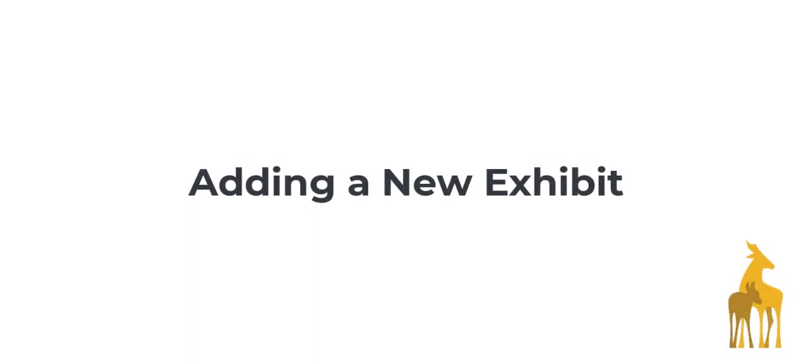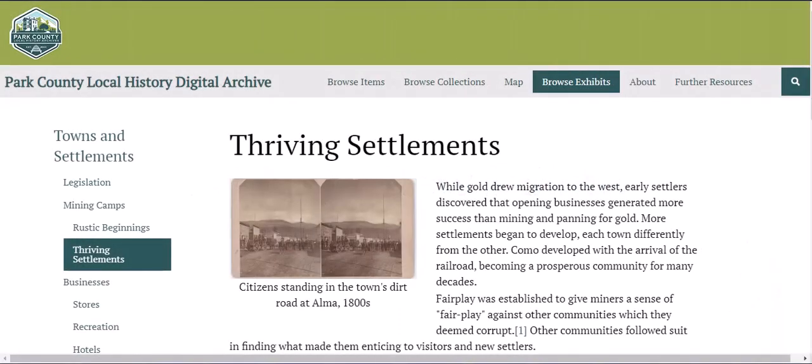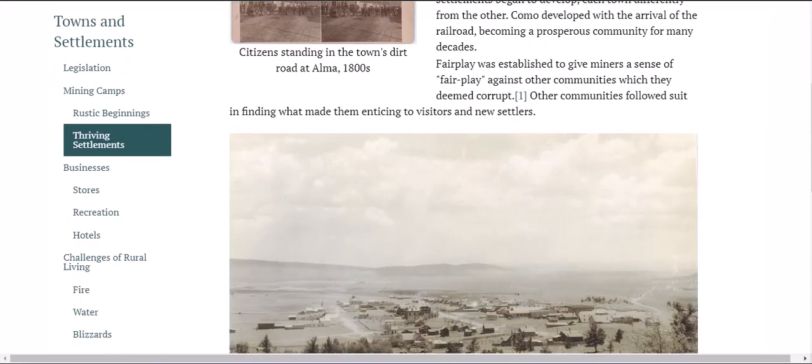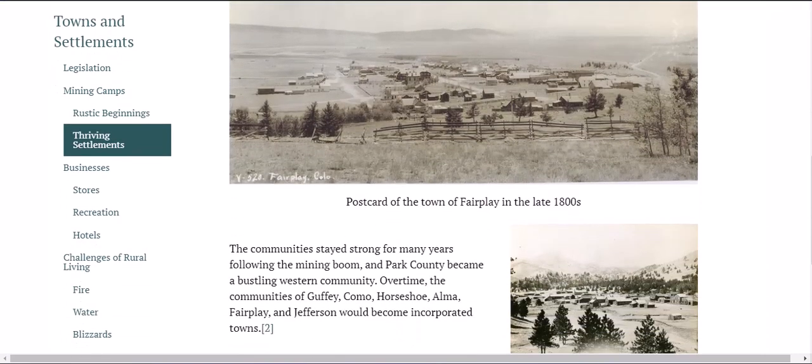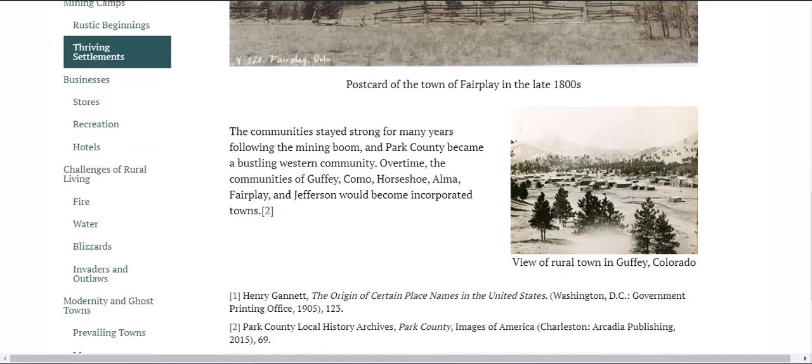In this video, we'll go over how to create an exhibit in Omeka. Exhibits are special web pages that combine items from your Omeka site with narrative text. The pages are often hierarchical, starting with an initial page that introduces the exhibit and subsequent pages that include the items you wish to highlight. Pages are created from smaller units called blocks. Let's see how all of these elements work together to create an exhibit.